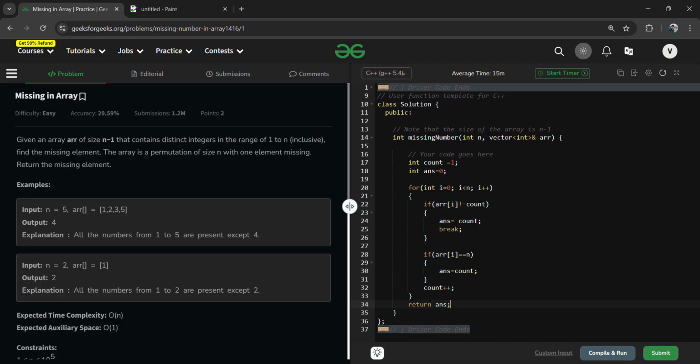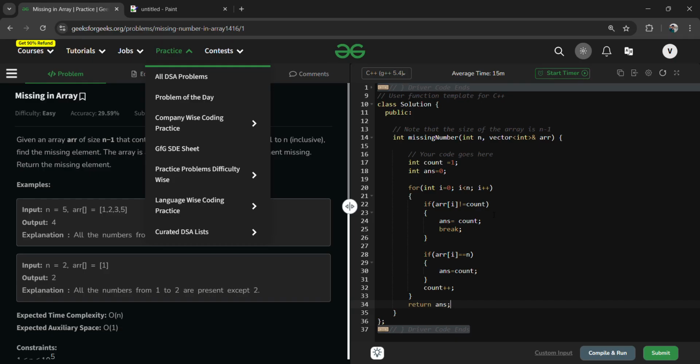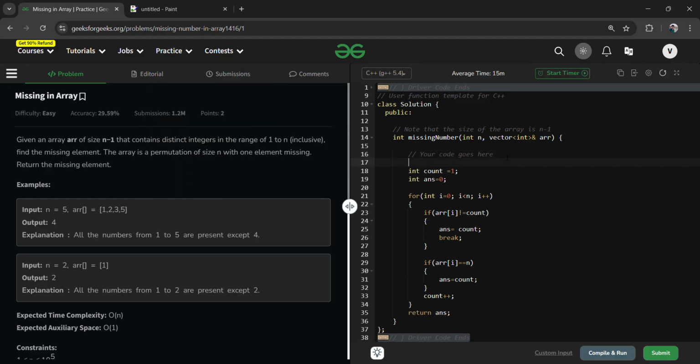But before that we also need to sort this array, as otherwise the values may not be in order, like 1 2 3 and then 5 or 4, it may not be fixed. So for that we sort the array with array dot begin and array dot end, as it is of vector type.